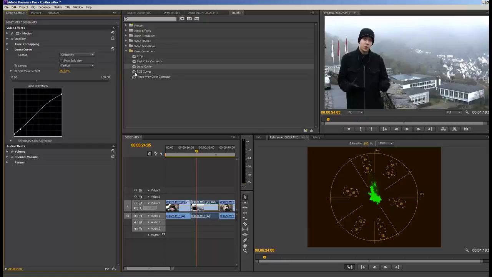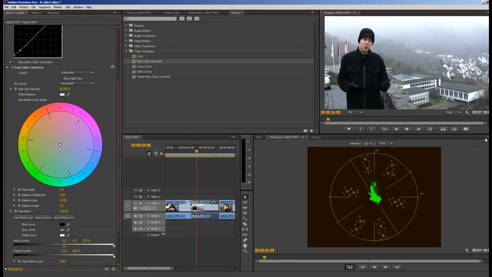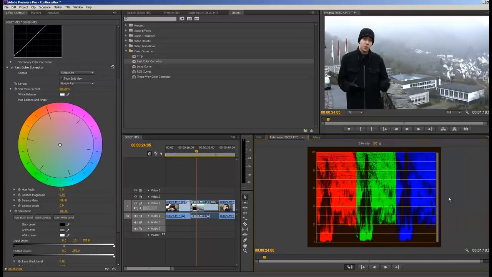So now I'm going to bring in my RGB curves. Actually, I'll go with that last. Let's do my fast color corrector. Now here, I can go back to RGB Parade and see what's going on. Everything looks pretty good. It's all about the same. Maybe blues are a little bit much. We got a little bit too much blue in here. You can tell this by it's kind of crushed a bit. Greens are a little high as well. So you want to get these kind of even. A little oversaturation going on.